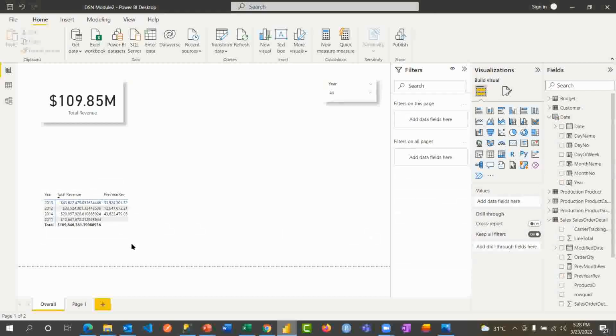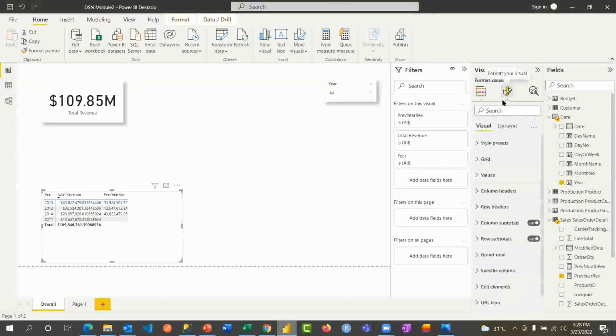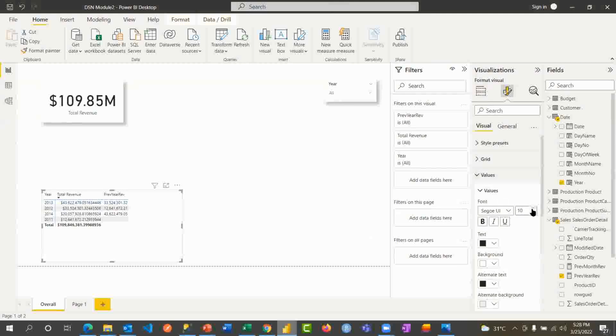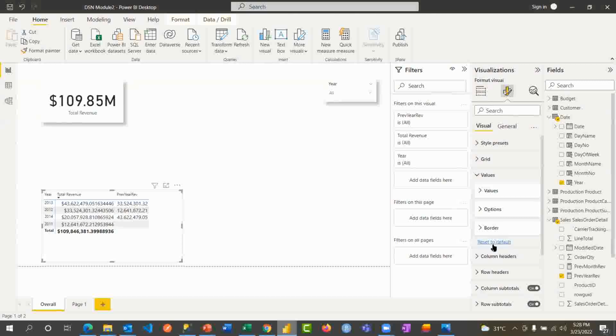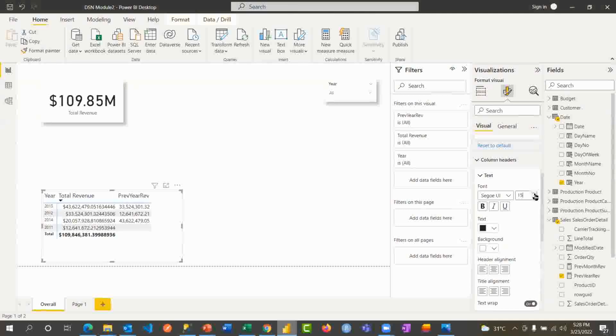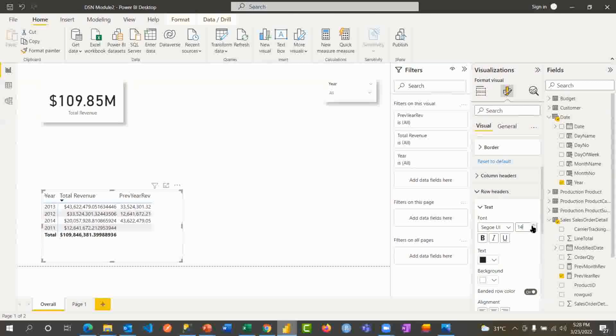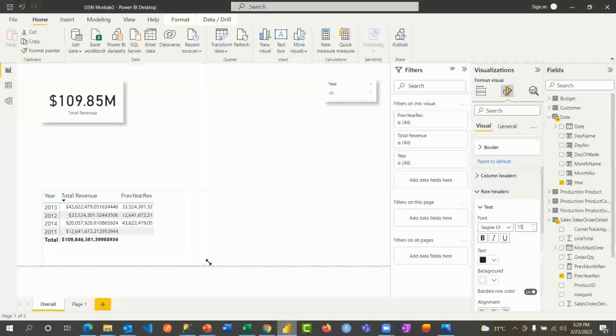So I need to increase the font so that I can see what I'm building. I'm not quite sure. And to do that, come here. This is my value. I want to increase the font value. And this is the header, column header. I want to increase the value. That's the size. Okay, and then I also see right here, row, my row header. If I increase this, that is the year. The year.